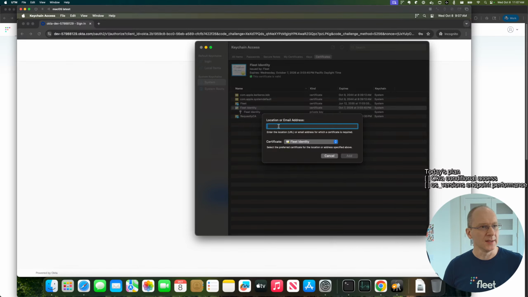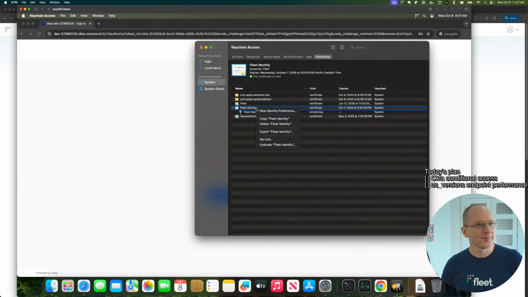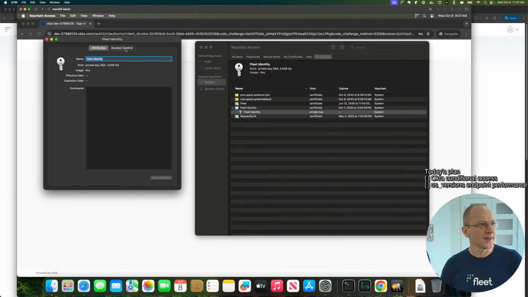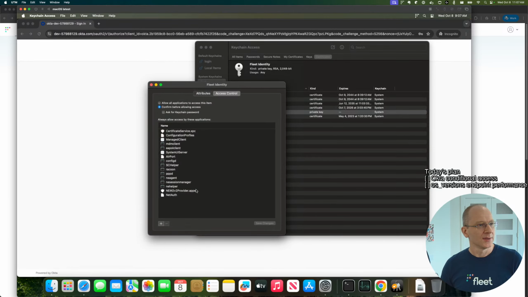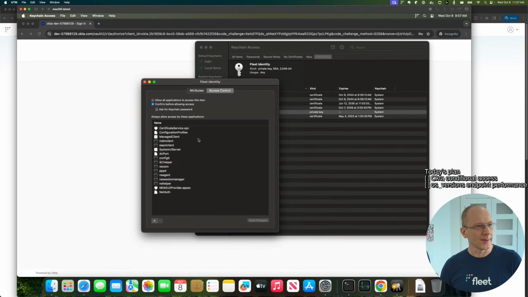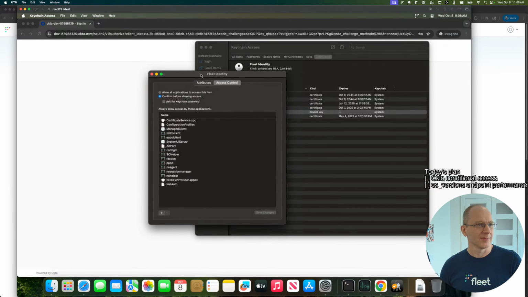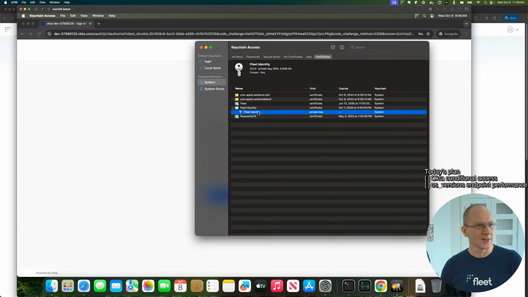It's going to be the Okta, not the Okta, the Fleet SSO website. So that way it automatically gets sent there. And this is done via identity preference. And then this key also has access control. And this pop-up might happen. Well, I bet these pop-ups might happen anyway, because I'm not listing Chrome. Chrome's not listed on one of these. So Chrome is going to pop up and say, hey, do you want Chrome to have access to this private key?